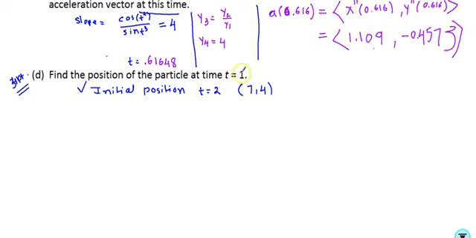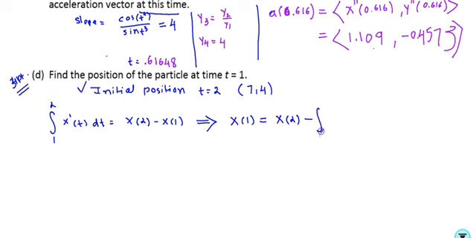So you must show the setup: the integral from 1 to 2 of x prime of t dt is equal to x of 2 minus x of 1. This is the net change in position. You integrate the velocity, you get the net change in position. Using this, I want to find x of 1. So x of 1 will be x of 2 minus the integral from 1 to 2 of x prime of t dt. Then all you are doing is using the calculator and showing the work. So let's take a look at how we do it.